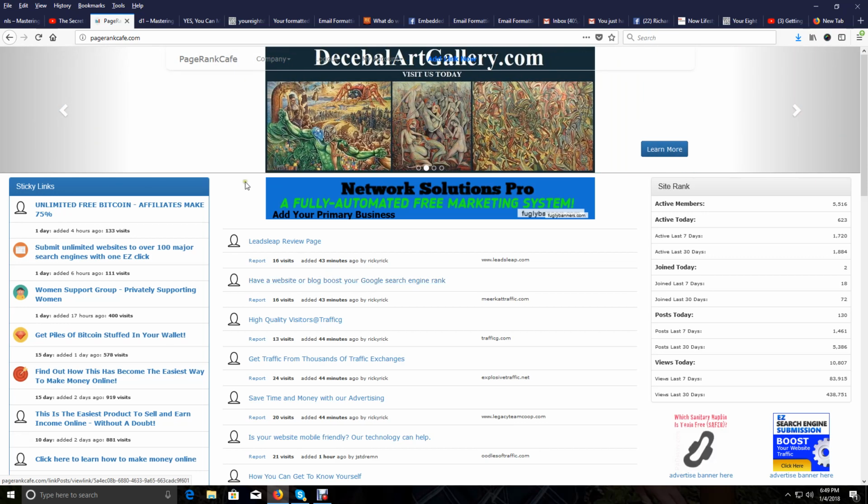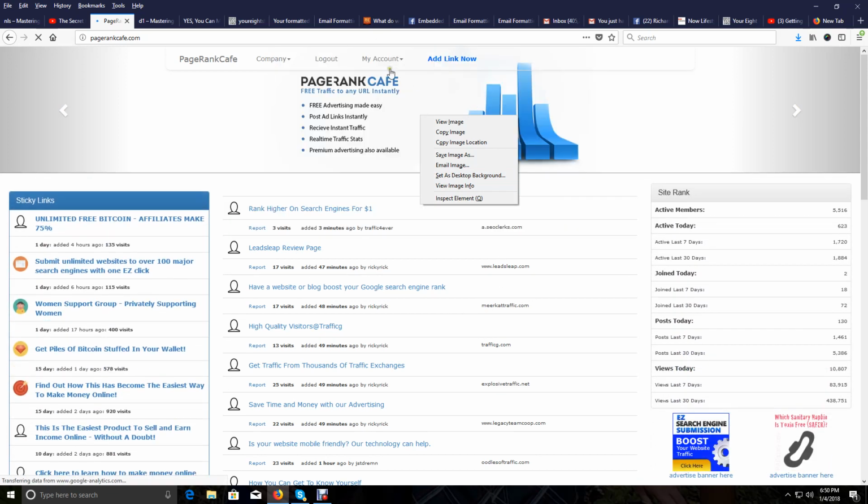But anyway, there's a reason why I use these sources. I've been doing this stuff for a very long time, and the stuff works, and that's why I do it. So it may seem really simple to some people, but it absolutely works. This little image here is blocking what I want to see, so I'm just going to reload this and get that image out of my way.